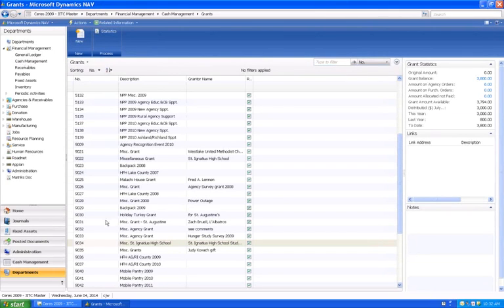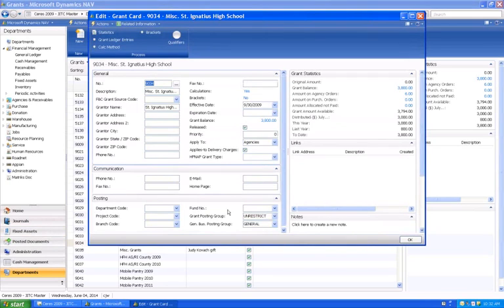And you'll see that there's already a bunch of grants in here. In fact, the one that I've been working with in the database is this 9034 grant, which we'll go in and take a look at first before we go to create a brand new one. We'll go through everything. And the grant's already been created, so I don't have to specify a number.